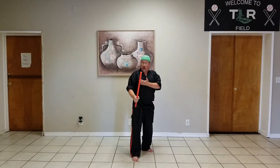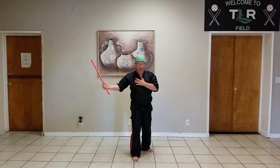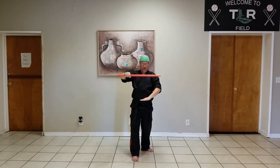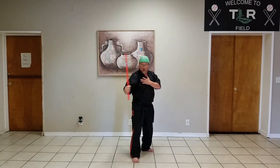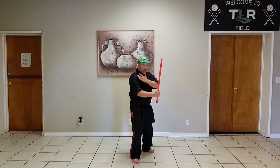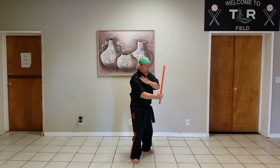From there we have our inside and outside block, very much like we do with Taekwondo. I want to make sure that as I start the block, I bring it next to my ear to gain some momentum I can use to bring it back to the side. If I imagine a box in front of me — here's the top, here's the bottom — now I'm going for the sides of the box, with the stick straight up and down. For the outside block I bring it next to my shoulder and push it out to the side. For the inside block, same thing — I retract the stick a little bit so I can push it across my body. Remember to breathe — that's going to give you strength in your core.